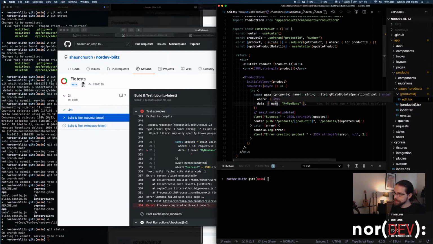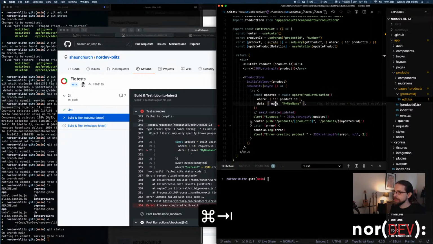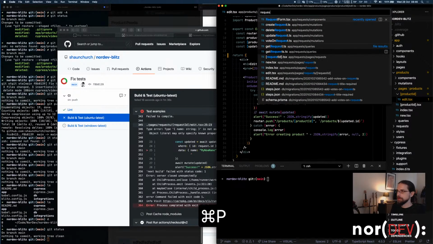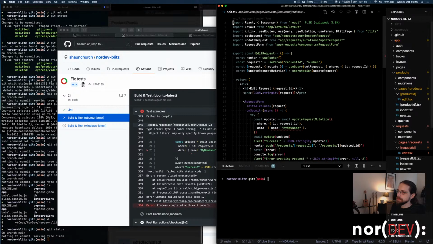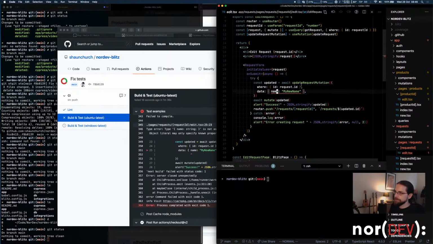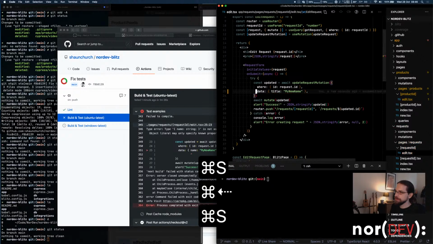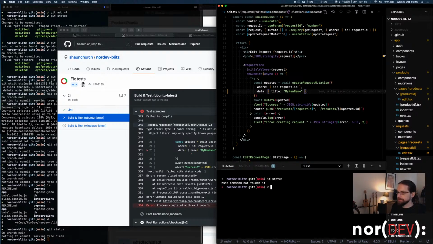Why is that not marked as incorrect then? Is it that? Request ID, edit. Am I in the right one? No, I'm not. That's why. And we're not even using this file, so this is a kind of a problem of generating too many code files, isn't it?